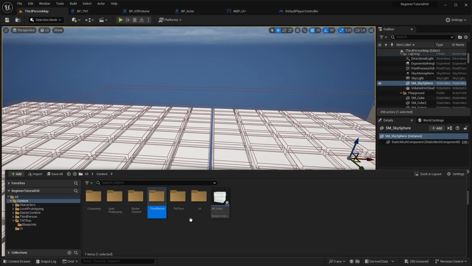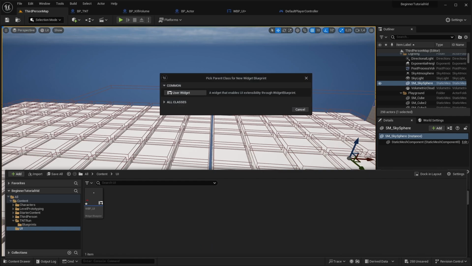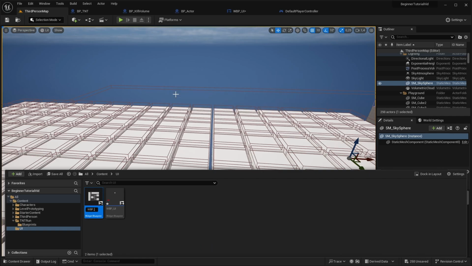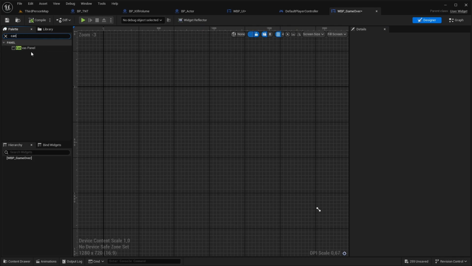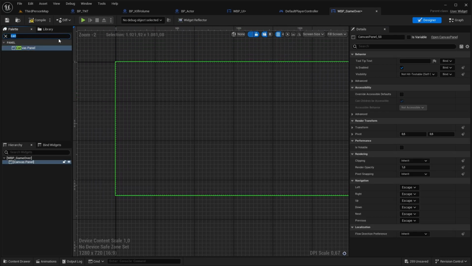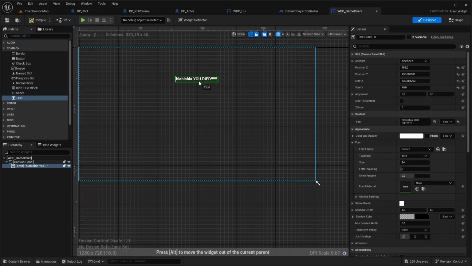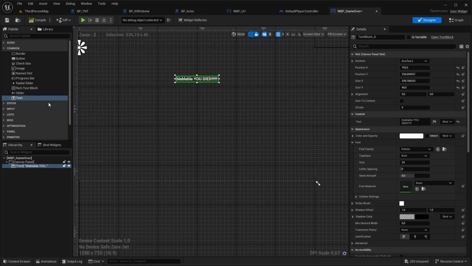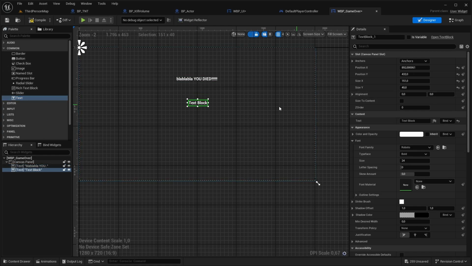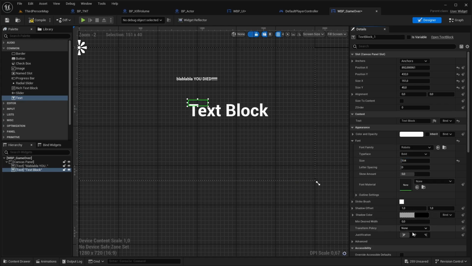So to do that, I want to make a new UI widget. So here, right click, user interface, widget blueprint, and we are going to call this WBP_game over. So again, we want to start with creating a canvas panel. This is our paper that we can draw on, as you can remember. We want to have a text, and then for the important part, we want to add another text in here with our seconds. We want to make that a bit bigger. We want to center it as well.